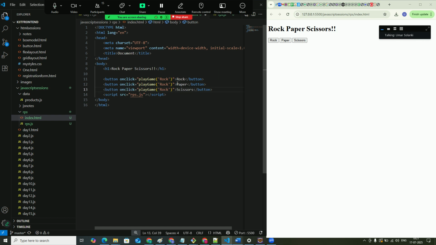So when I click on this, my move will be rock, when I click on this, my move will be scissors. So all good. So now let's make this function playGame over here.